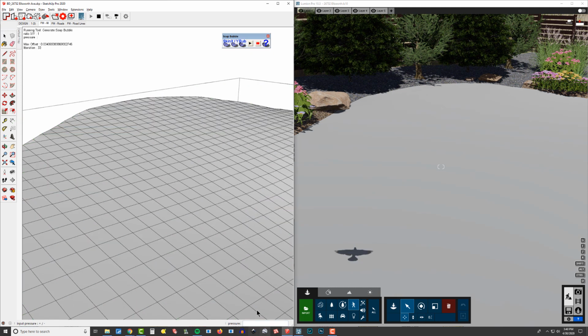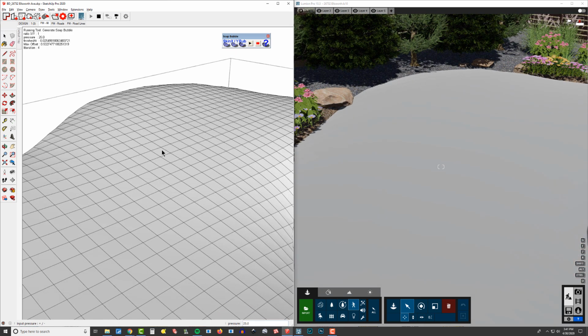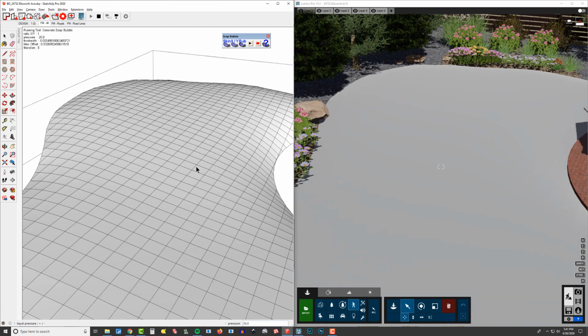All right, and then down here at the bottom right corner of my SketchUp window, I could say like 25. What I was going to say is I want to see this with 3D grass on it, like what it does when the soap skin bubble starts going and it's got the 3D grass on it in Lumion. I'm curious how that'll work. See how it's growing, it bubbled up there? Let's try it. Why not?